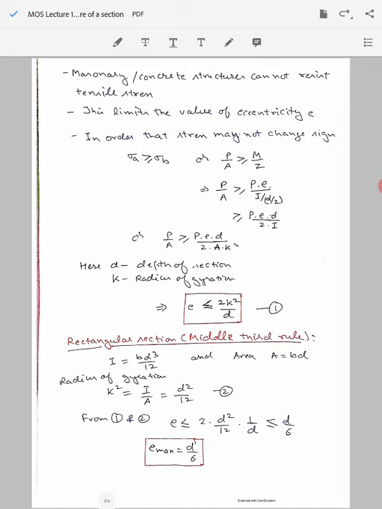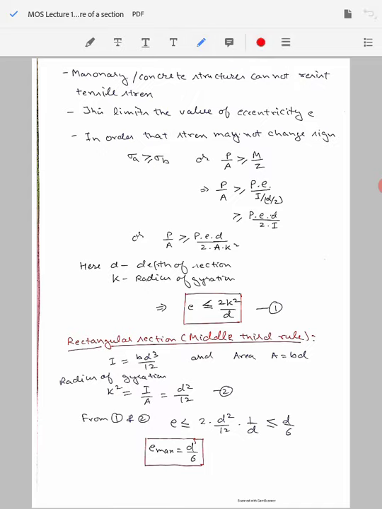So that's why, when we are designing these components, we need to see that the loads coming on these masonry structures, let's say the columns or the pillars that we give in civil engineering structures, should not have an eccentricity value so high that it will cause the bending stress to be more than the axial stress, causing tensile stress to be present in the section. Because as we know, these structures are good in compressive stress but not so good in tensile stresses, and they will break away in that case. So that's why we need to limit the value of that eccentricity.